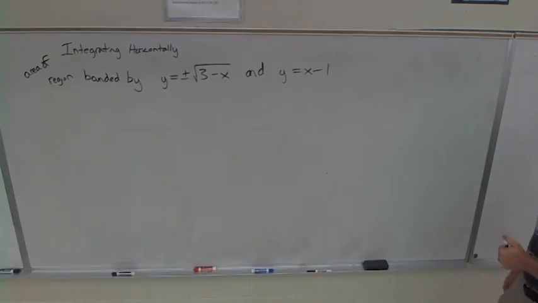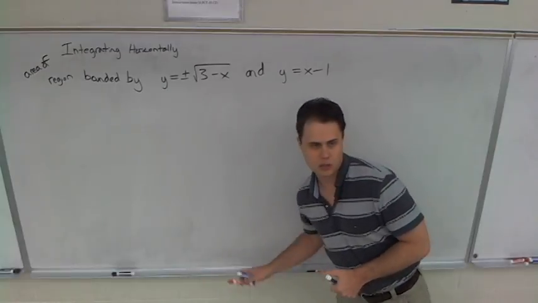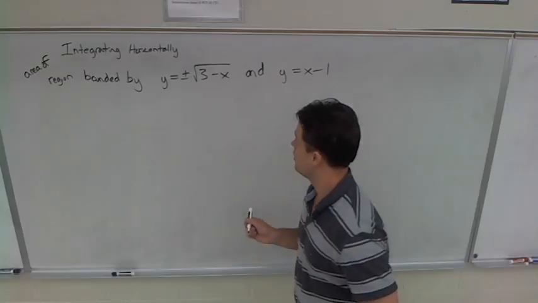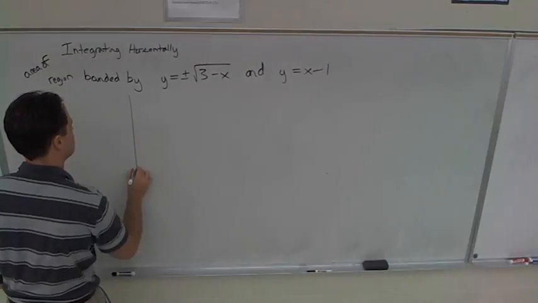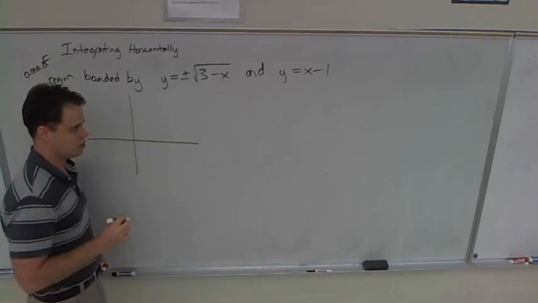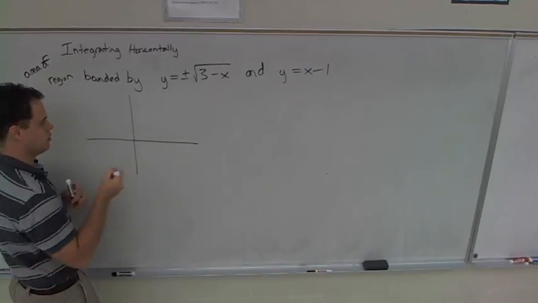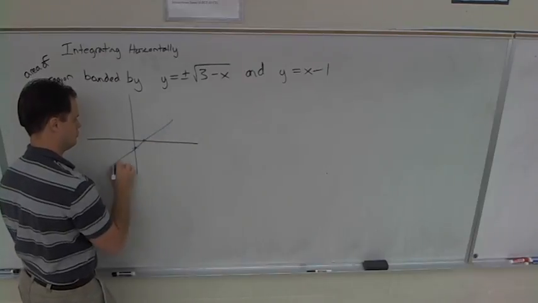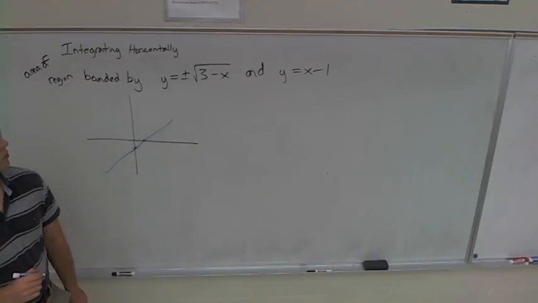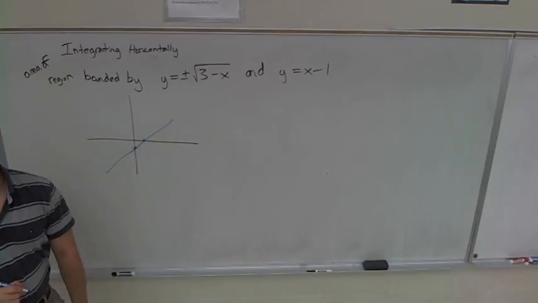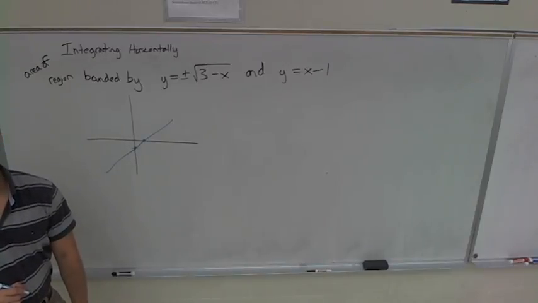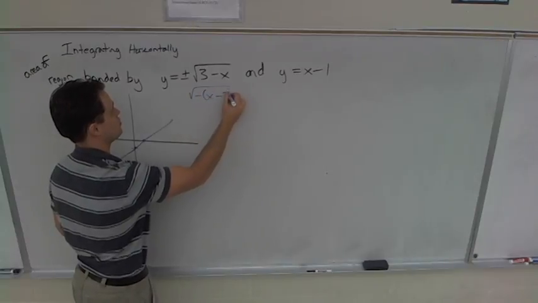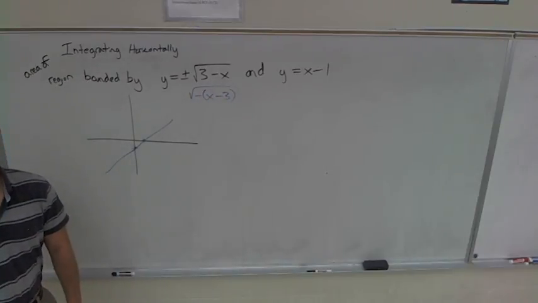So first of all, let's picture this, and I don't think we should need a calculator to picture this one either. These are fairly simple curves, yeah? So, you guys all know what x minus 1 looks like, so let's do that one first. Y-intercept, slope. This is a sneaky transformation one, right? You've got to factor the negative inside first. So negative x minus 3 is the same thing, and easier to read.